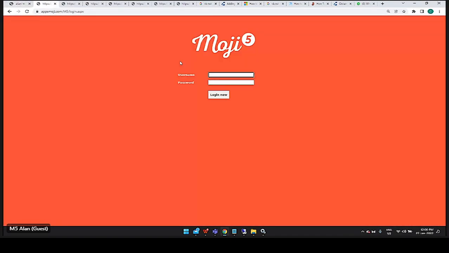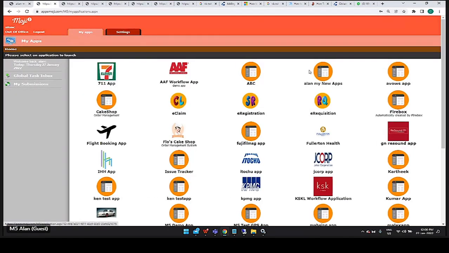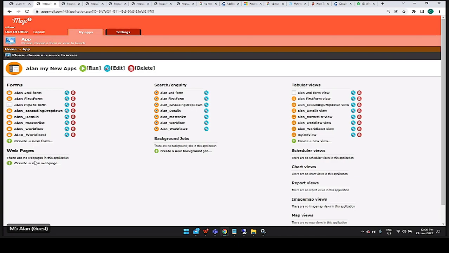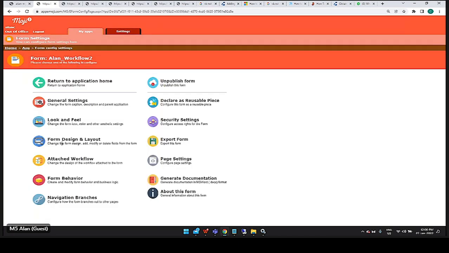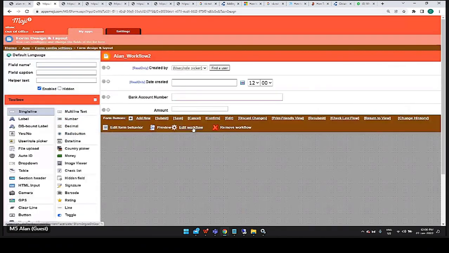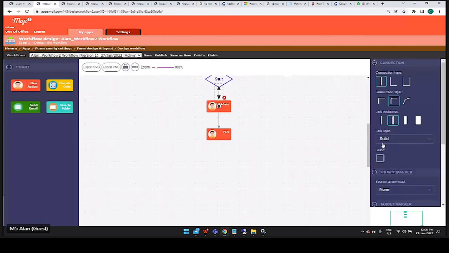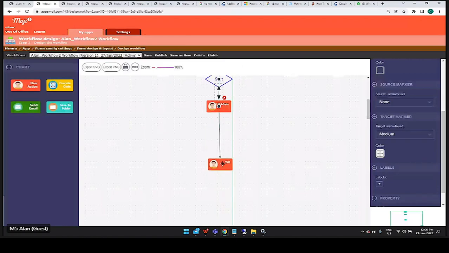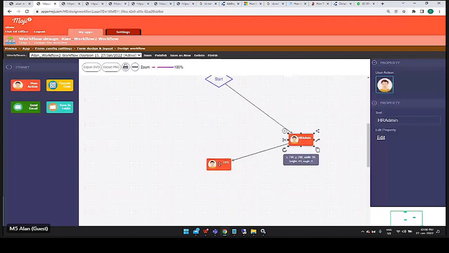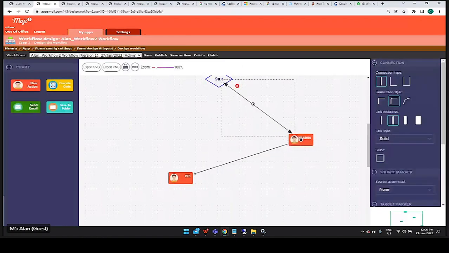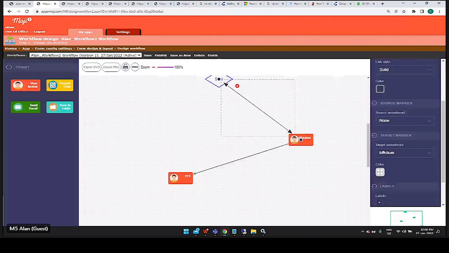I need to use my agency. So my workflow, click here. If you want to go admin, you can look like this one. Actually, workflow, you can do like this. You can do legend, and then you can add the arrow.